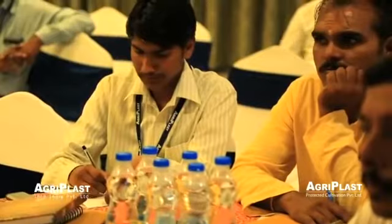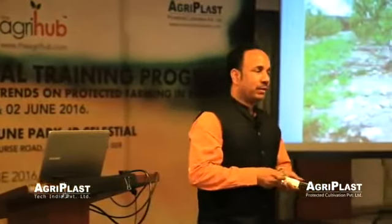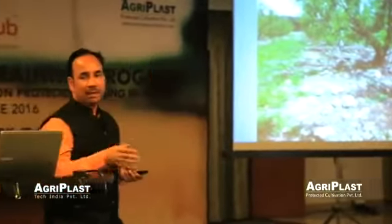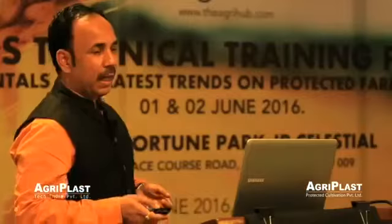We actually did this in Pachora, Jalgaon, where there were 40 acres of mulching that we had to install on an existing pomegranate orchard. The example is not from that field, but I am showing you how it is done. First, remove all the stones and make a trench next to the bed. You have to have a well-defined bed. After the bed is ready, lay the drip irrigation line, then open the mulching roll.